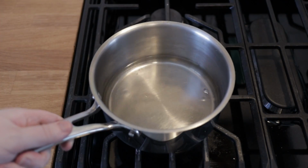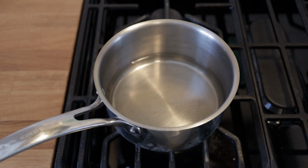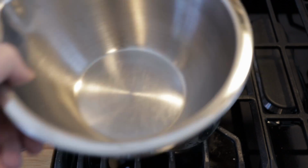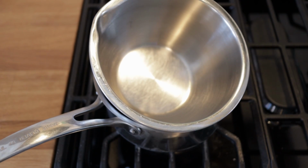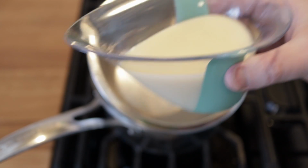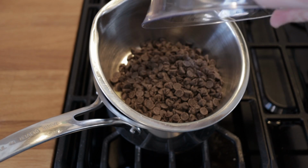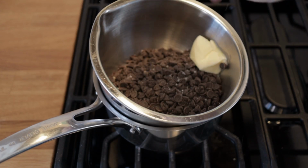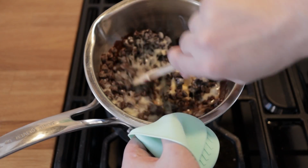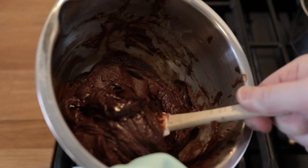For the fudge part of the oatmeal fudge bars, we're going to be doing a double boiler situation here. So get a pot of water, bring it to a simmer, and put a metal bowl on top, ideally one that's not going to be touching the water. We're going to be using the heat from the steam of the water to melt down 2 cups of semi-sweet chocolate chips into 2/3 of a cup of sweetened condensed milk with 2 TBSPs of butter and a pinch of salt. Always a pinch of salt. Stir it together as it continues to melt, and once it's fully melted, add in a splash of vanilla.